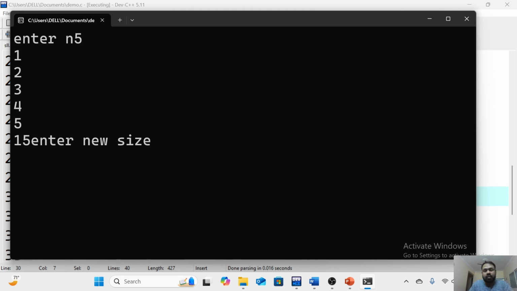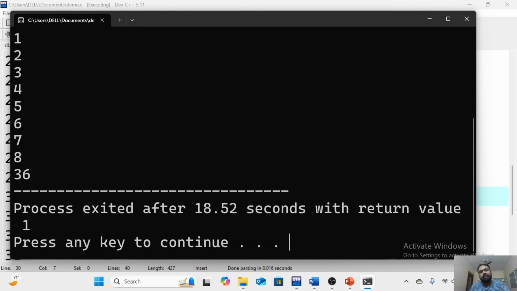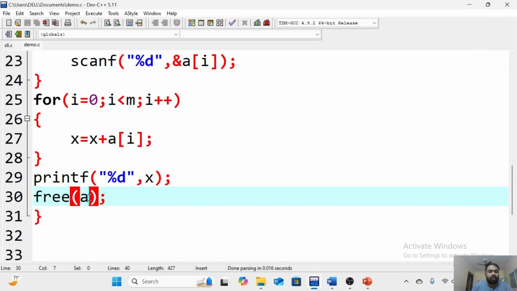Now you have given the new size 8. Now 1, 2, 3, 4, 5, 6, 7, 8. Eight values given and you get the sum of 8 values. After getting the result printed, whatever memory you have given to a will be freed, meaning erased. The memory you have utilized for this program can also be saved on our computer.